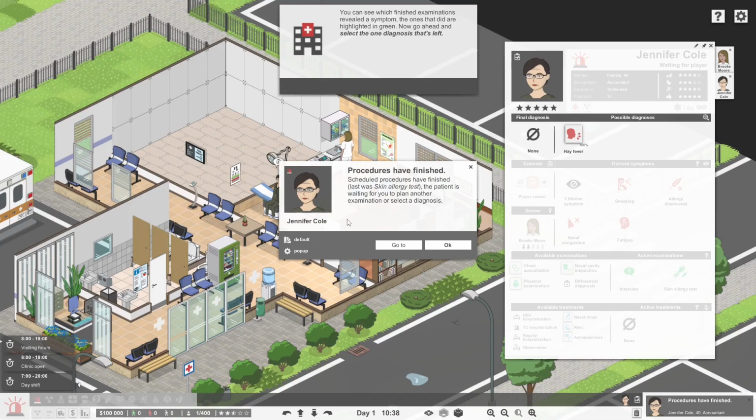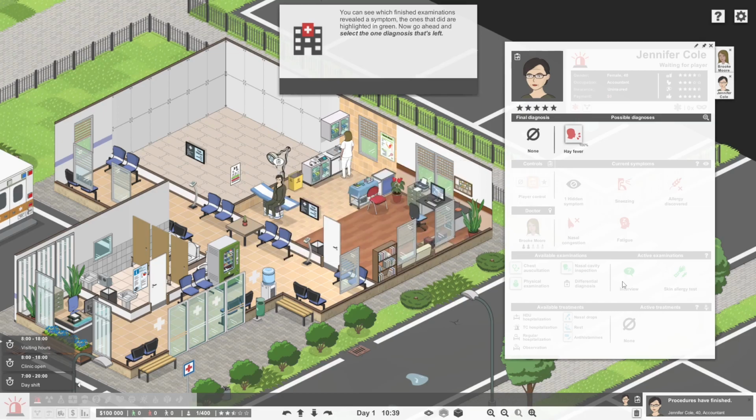Okay, you can see which finished examinations revealed a symptom. The ones that did are highlighted in green. Now go ahead and select the one diagnosis that's left. Alright, scheduled procedures have finished. Last was skin allergy test. The patient is waiting for you to plan another examination or select a diagnosis. Okay, so if we go here, select the one diagnosis that's left. What does that mean? Oh, I see.